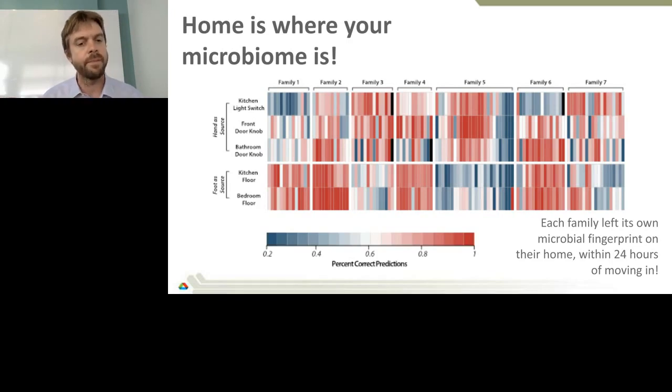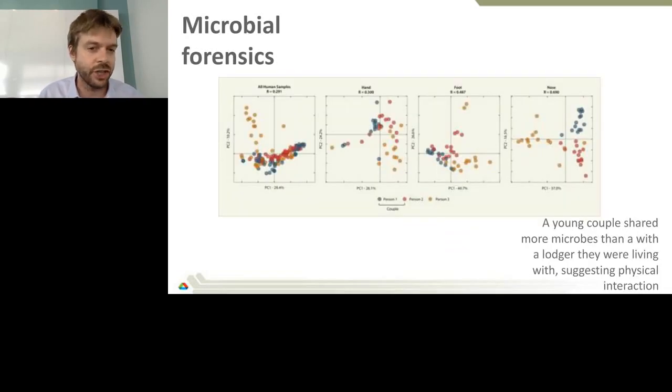So that if you bring a baby into this environment, the baby is exposed to the skin microbiome of the people or the occupants of that space. If you have a different occupation, you have a different microbiome. And this could be playing a role in the development of certain immune conditions. We know that we can actually use this in a forensic angle. It has nothing to do with immunology, but it's very interesting that I can tell if two people in a space are physically interacting, and you can tell which ones aren't physically interacting. In this case, we had a young couple who lived together who were physically interacting, and their microbiome was significantly more similar than their lodger who wasn't physically interacting with them.